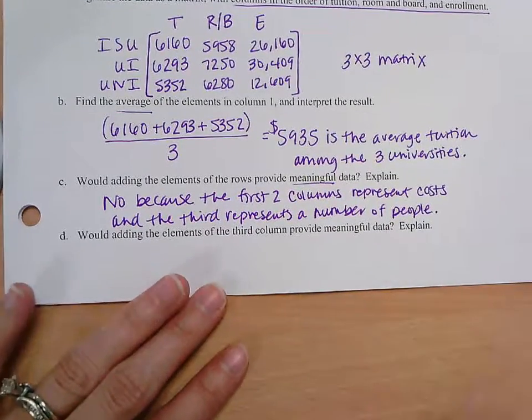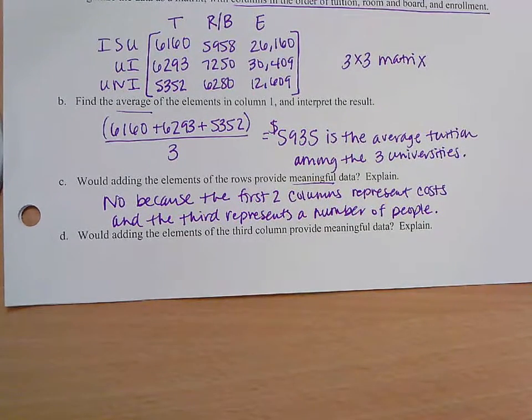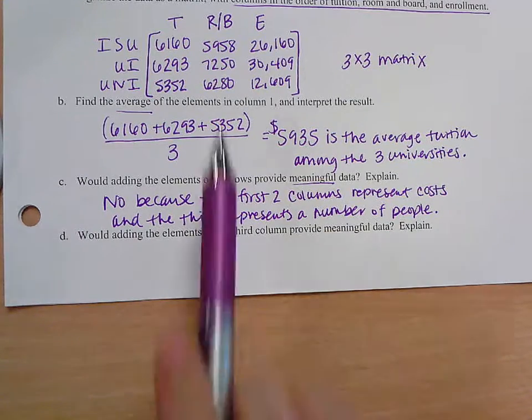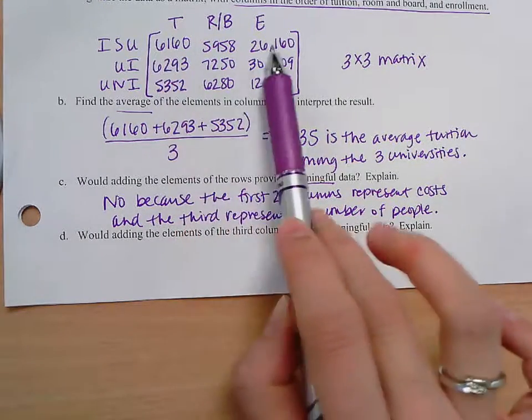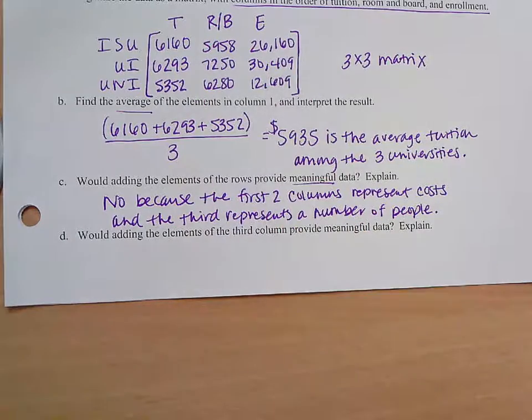So it's basically just making sense of the numbers you have there. Since you're not putting the units also in the matrix, it's just making sure that you remember, because the matrix, again, is just a way to organize data. It's kind of like a spreadsheet. It's just an organizational tool. But just making sure you remember what the numbers actually mean and whether or not mathematical operations within the matrix make sense.